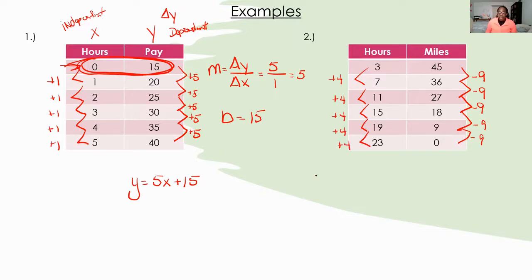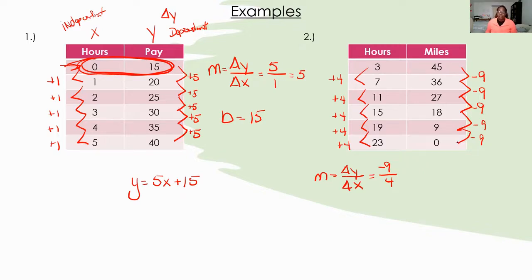So if I'm taking it as my slope, remember, it's the pattern of your y's over the pattern of your x's. The pattern of my y's is a negative 9. The pattern of my x's is a positive 4. So in this case, my slope is a negative 9/4. And can I reduce 9/4? No, because the only thing they have in common is 1. So guess what? I have a fraction as a slope. It's okay. You can have a fraction for your slope.